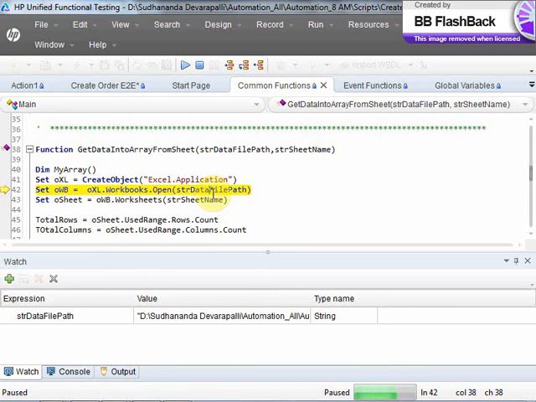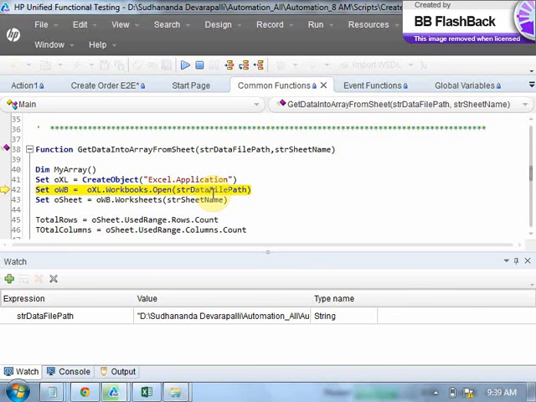What is meant by watch? I told you about watch also. What does it do exactly? It is to observe the variables during debugging, to understand whether the variables are taking the right values or not, because some variable values are updated during runtime.